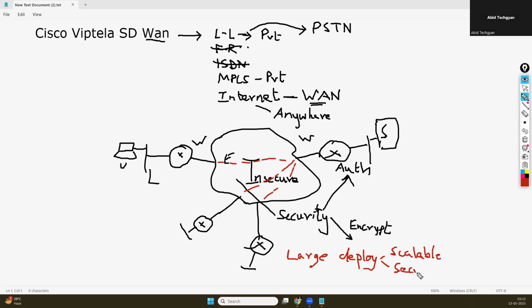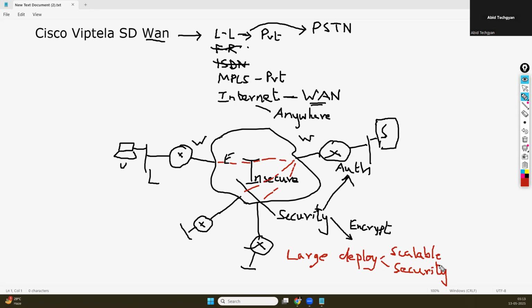They already had this solution, and because of that technology, Cisco was preferred by organizations. It was their proprietary technology. It became very popular.